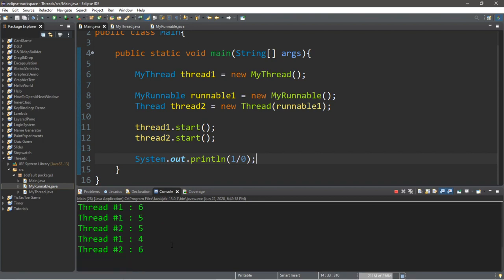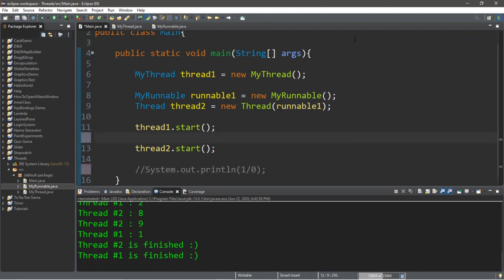So that's proof that threads can run independently, and if one thread encounters an exception, the other threads will continue still. Now, there's one method I want to talk to you guys about, and that is the join method. So the calling thread that calls this join method will actually wait for a specified thread to die until it resumes. So let's say that we want thread 2 to start right after thread 1.